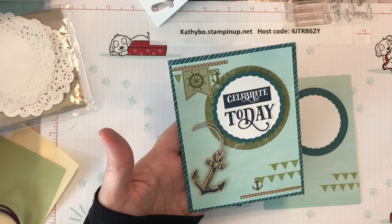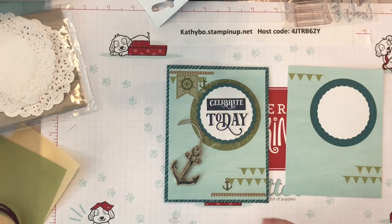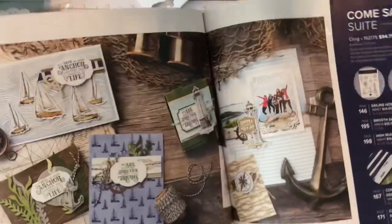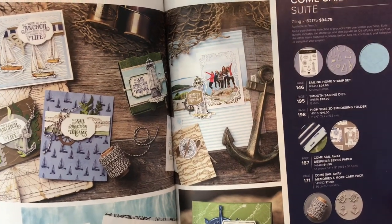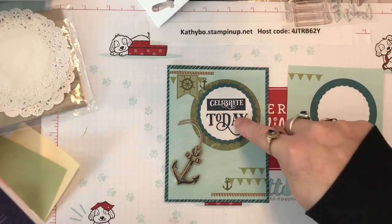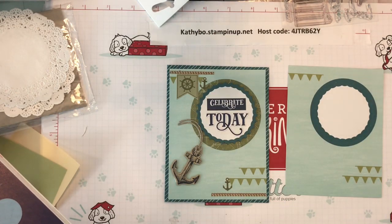This is my version of this card. Now I want to tell you, I used the Come Sail Away suite and the Memories and More card pack that came out of that suite, and I'll show it to you right now. It is right here. This is one of my all-time favorites. I love anything nautical, and I really love vintage, and this just hits all the marks. This Memories and More card pack right here is where the Celebrate Today came from. There's stickers, there's all kinds of things in it. I used the stamp set here, Sailing Home stamp set, and that's pretty much it.